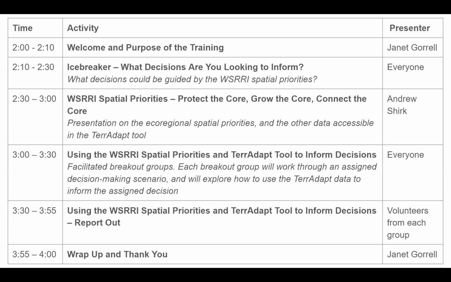So we're looking for a pretty rich discussion in those small groups on how you can use the information provided in the spatial priorities in the TerraDAP tool generally to inform different decisions. We're going to ask some of you to share a brief report out on your small group discussion, and then we'll wrap up just before 4. Go ahead, Andrew.